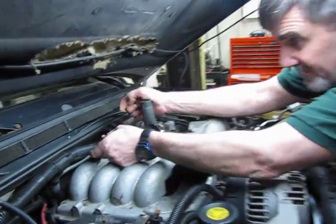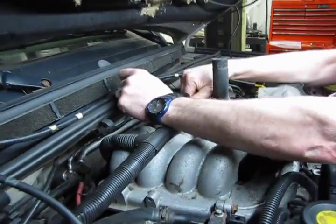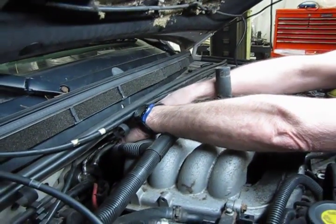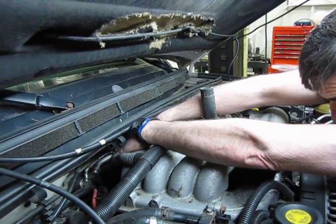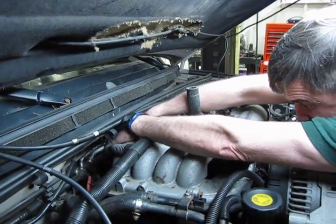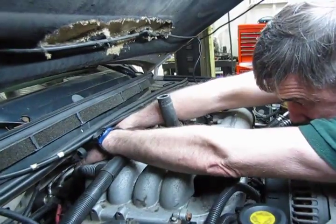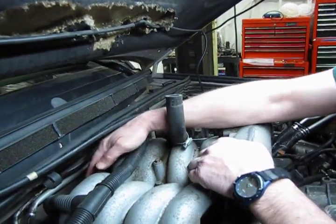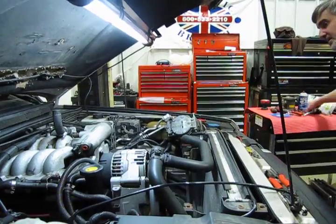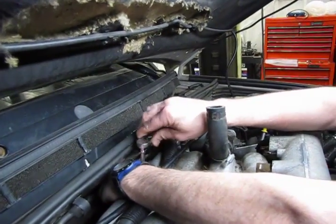So what we have to do now is lift the main harness up a bit so we can get our hand in there. And in the back, like we showed earlier, we have the ignition coil bracket that we just need to pull forward, and we can sneak our hands down in there and try to get that bolt started. We're going to do the driver's side first. The reason being is we have a ground wire on the passenger side, which is going to make it a little more difficult. By putting that one bolt in first, it'll sort of hold it in place for us. Got a couple threads on it. We'll see if we can run it in a little bit just to make sure it doesn't slip out of the way.